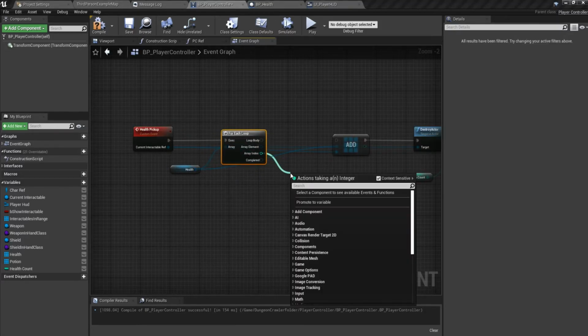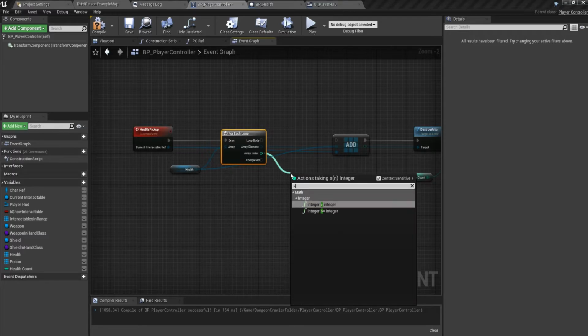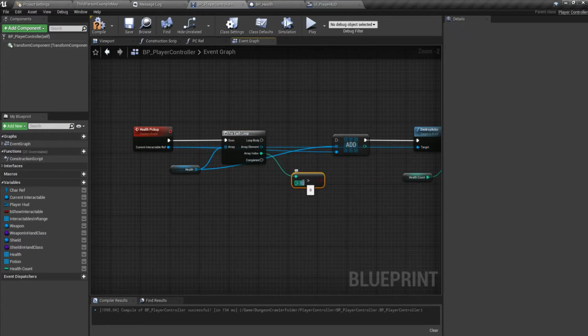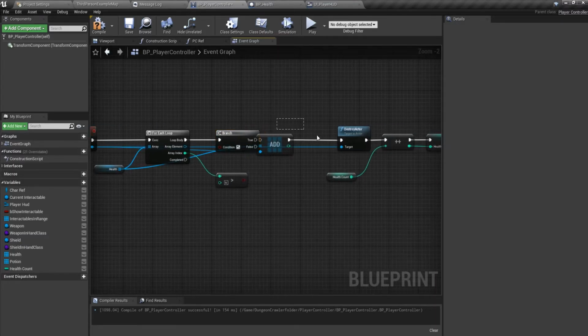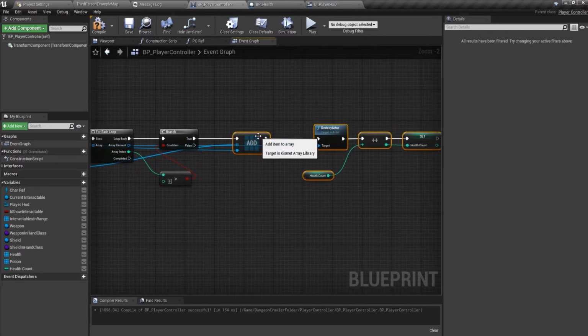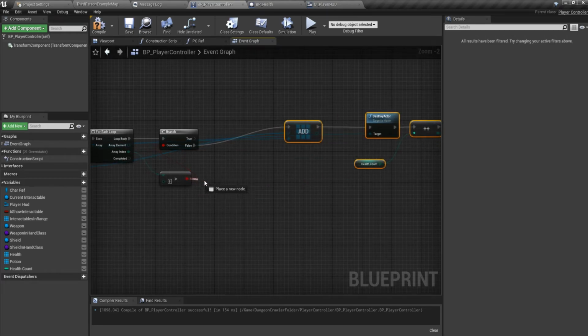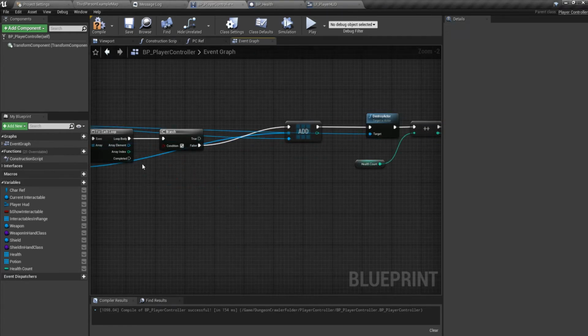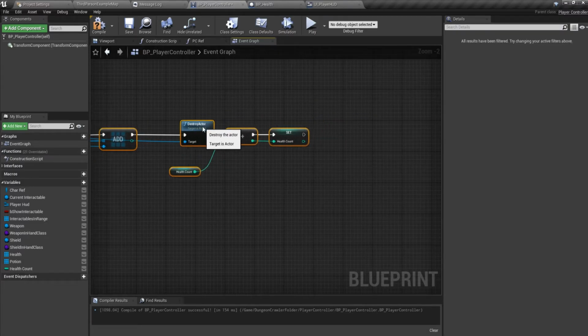If this array index is greater than 9, because array index starts from 0 in programming, so if it is greater than 9, sorry, if it is less than 9, only then add it, otherwise do not add it.